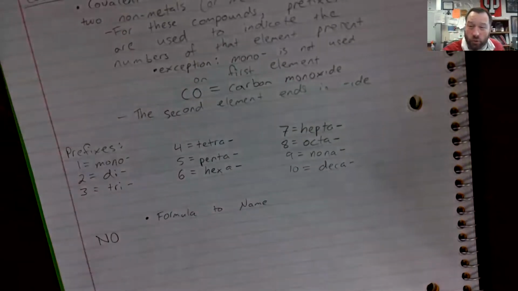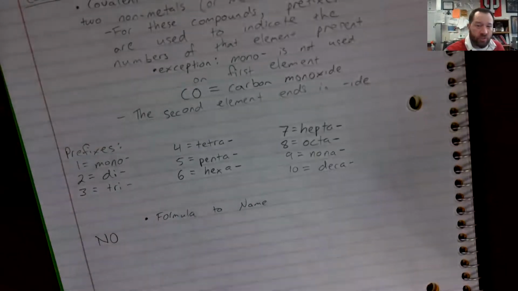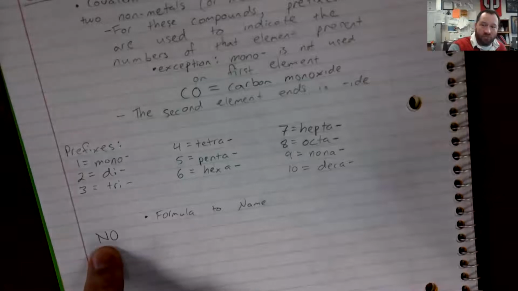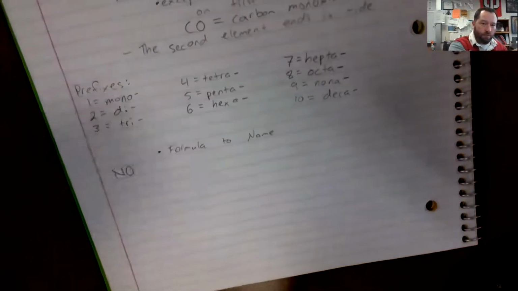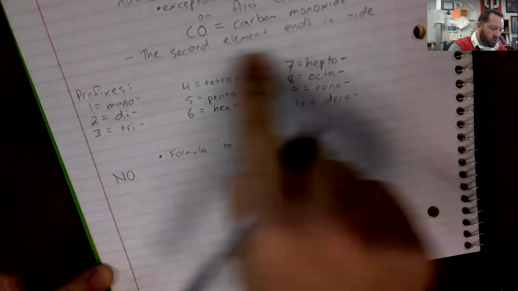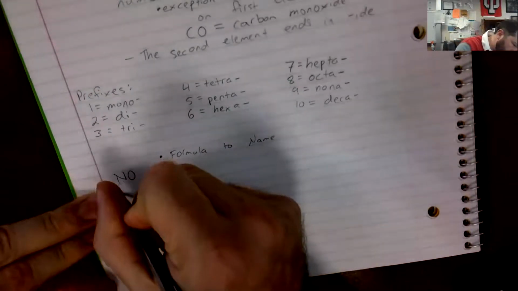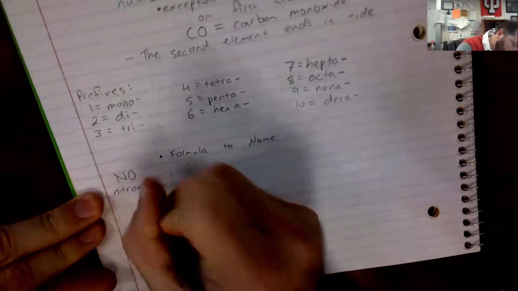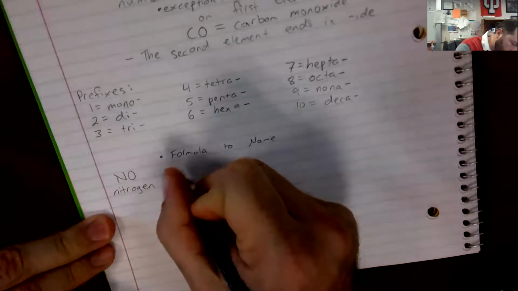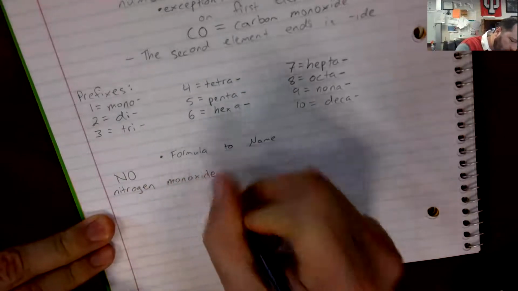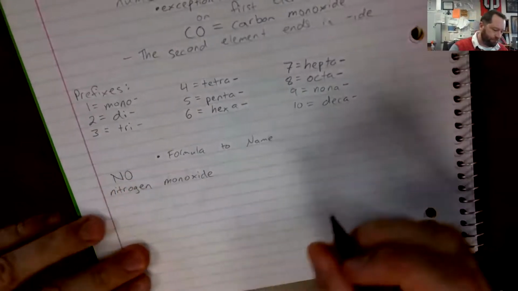Step 1, identify that you're working with a covalent molecule. Again, if it's not a covalent, the rules are a little bit different. So these are 2 nonmetals, both on the right side of the periodic table, N and O. So this is a covalent molecule, so we're going to use our prefixes. Again, we don't use mono on the first element. So there's just 1 nitrogen. We'll just call that nitrogen, no mono. We do use mono on the second element, so nitrogen monoxide. We call this nitrogen monoxide. 1 nitrogen, 1 oxygen.